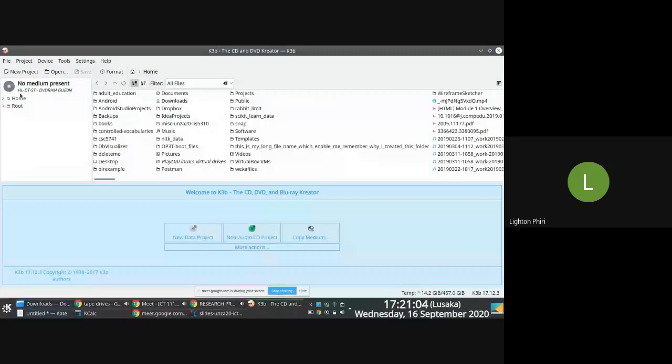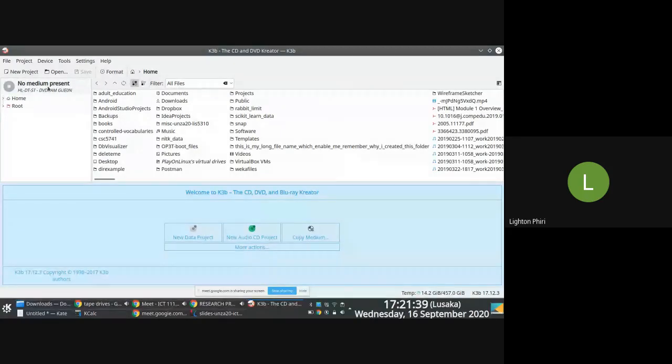You slot in a blank DVD or CD, assuming that it's not a rewritable optical storage, because in certain instances, some variations of this optical storage are not rewritable, meaning that data can only be written onto them once. And these are the cheaper variations. So once you write data to the optical storage, that's it. If you make a mistake, you throw it away and use a different optical storage medium.